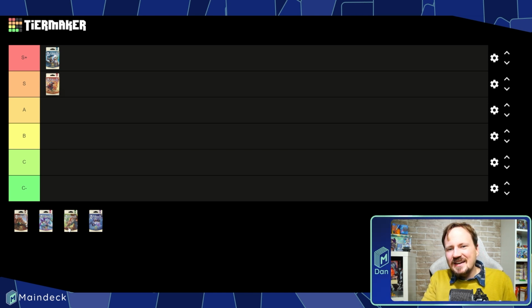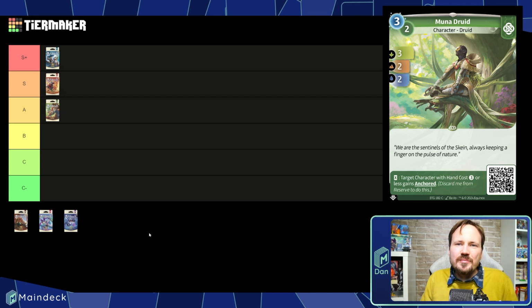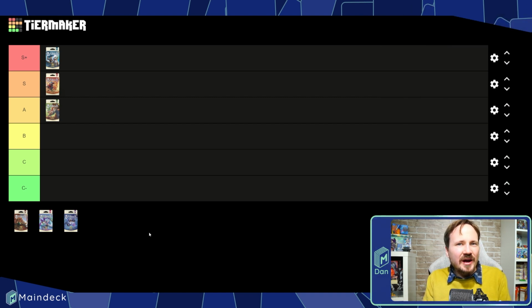So our A tier deck is going to actually be Muna, my favorite faction, and the Muna deck is the deck that I think out of the top three is going to be, of course, a little bit harder to play, but when it's played well, I think it can easily beat the Bravos deck and could be S tier. But the thing about the Muna deck is it just is so much more easily blown out than Bravos is.